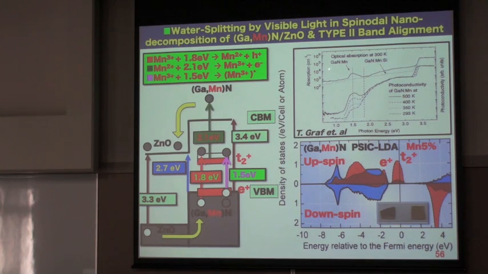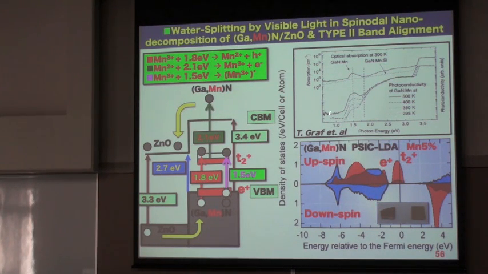Then you can see this is the optical absorption of the gallium manganese nitride. You can see 1.5 around here. This is from the E state to the empty T2 state, and this absorption you can observe. Then if you dope the silicon donor, which is just below the conduction band, this compensates the hole. Then you don't see anything.